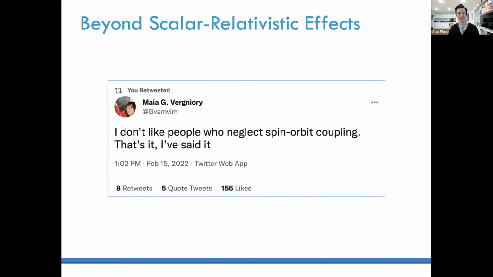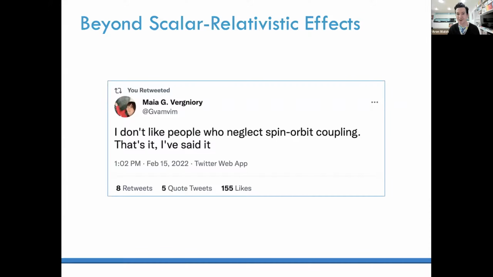Like she could have been talking to me, because there are many cases where we have to neglect spin-orbit coupling because it's expensive, not because we don't know it's important. So for example, in the halide perovskites, which contain lead, we know spin-orbit coupling is important, but primarily it affects the conduction band, the p band that's formally empty. So we can make assumptions that maybe the dynamics are not so much affected. Molecular dynamics should be okay, vibrations should be reasonable, and we do have some evidence to back that up. But generally, it can be difficult to justify why we neglect such effects.